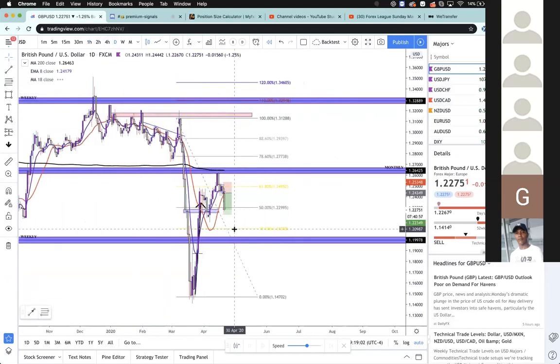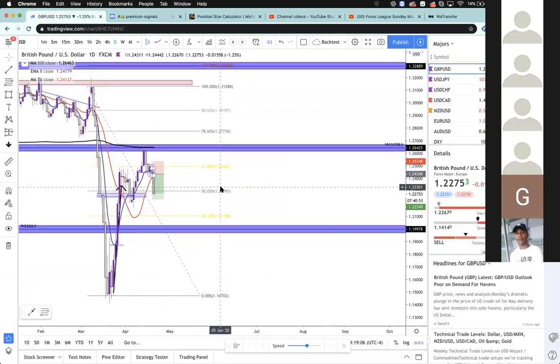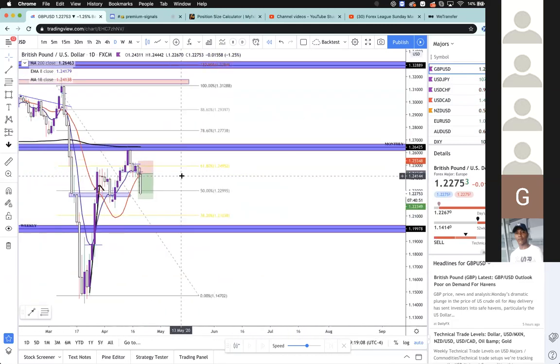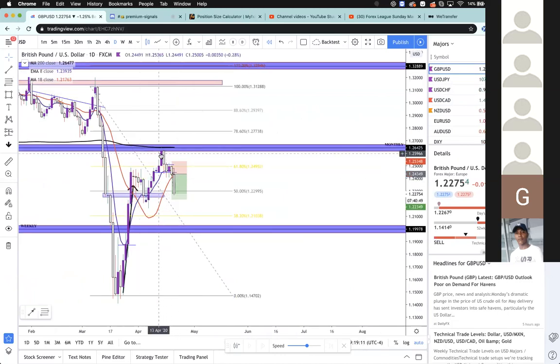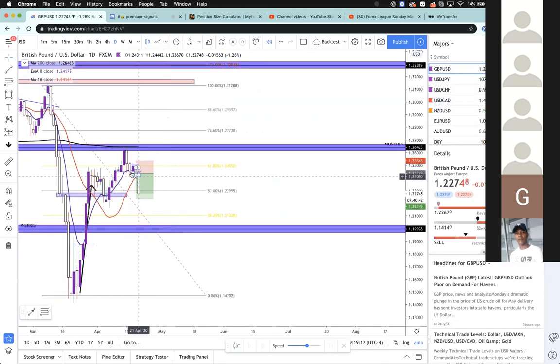Daily time frame, we rejected our weekly or monthly level of resistance, the 200-day moving average. Then we were waiting for a bearish setup. We got these bearish variations, but they didn't break any sort of structure. Then at the close yesterday, we got this bearish engulfing. That was a big sign right there.